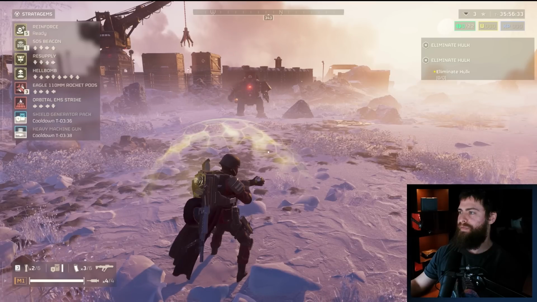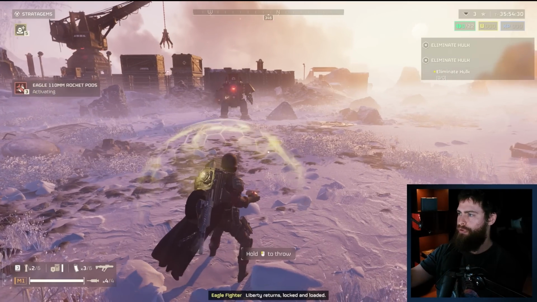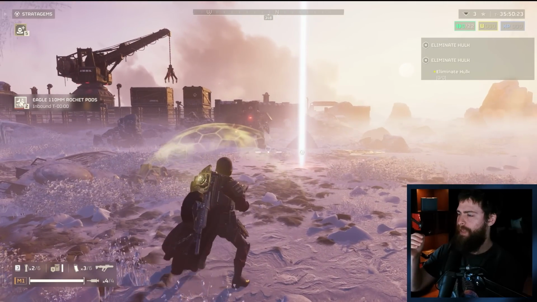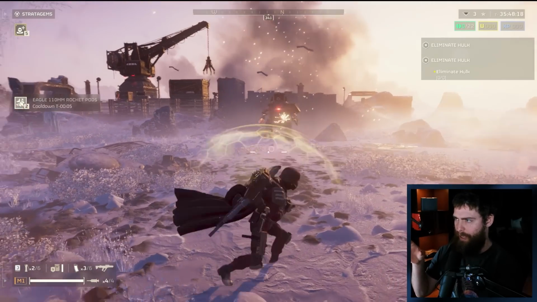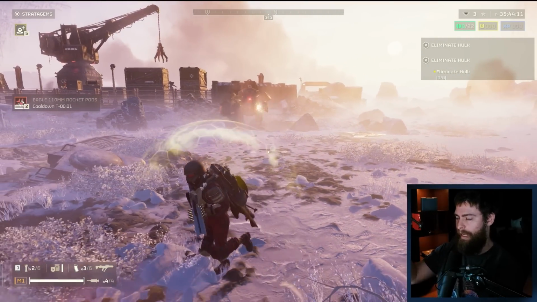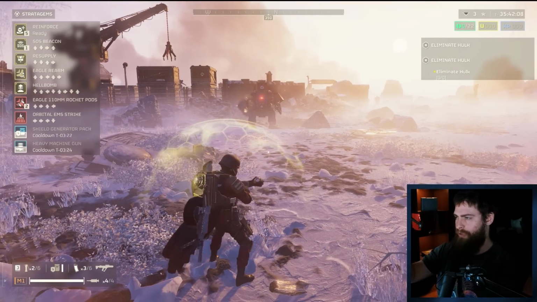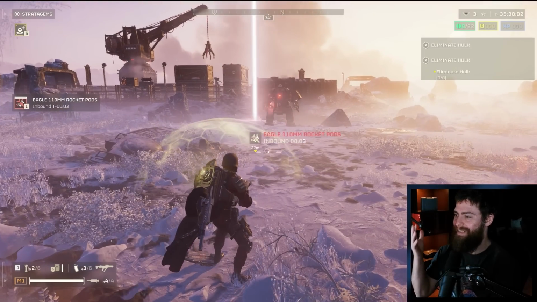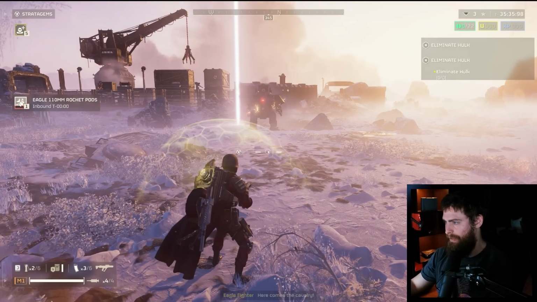I tried a bunch of different angles. I tried to do them close. I tried to do them far. I tried to do them right underneath. If you haven't used rocket pods in a while, I actually forgot how they work, and they just target the closest, largest enemy to the beacon. So I tried different positions, which shouldn't technically matter, but sometimes they just miss.